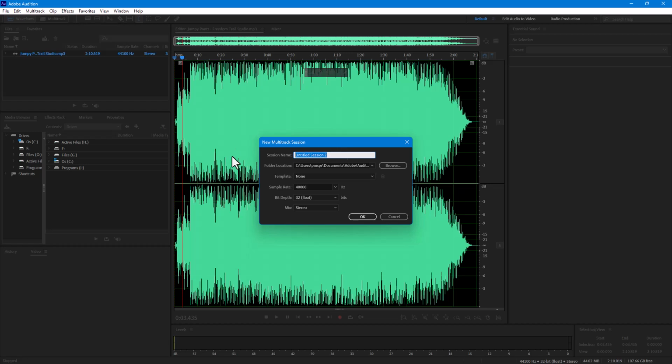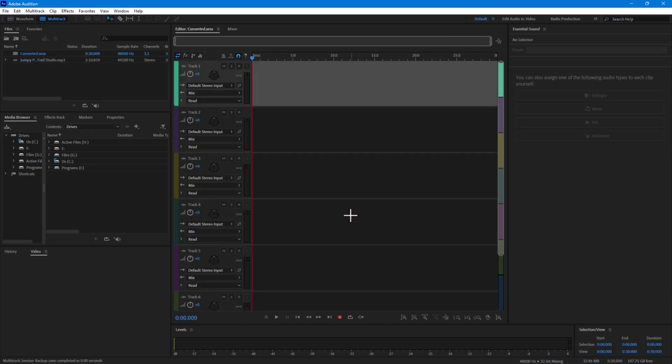I'll name the session name "converted". Then from mix, stereo, I can select 5.1 and press OK. The result won't be as interesting as if it was directly recorded in 5.1, but anyways, you can create that effect.